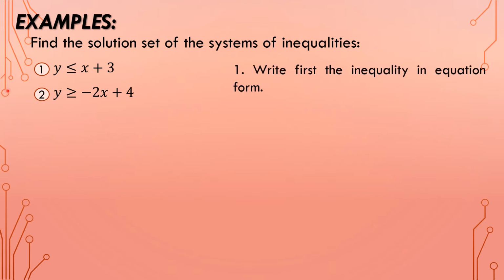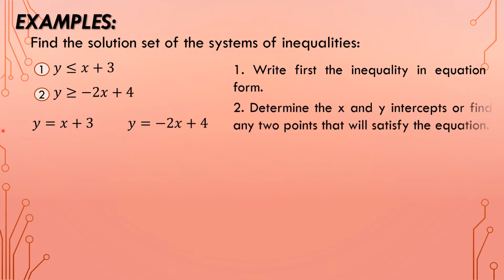So for us to find the solution set of two given inequalities, first step is to write the inequality in equation form. So paano ba natin gagawing equation form ang dalawang inequality na ito? So simple lang, papalitan lang natin ang less than or equal to at greater than or equal to ng equal sign. So magiging y equals x plus 3 at y equals negative 2x plus 4.